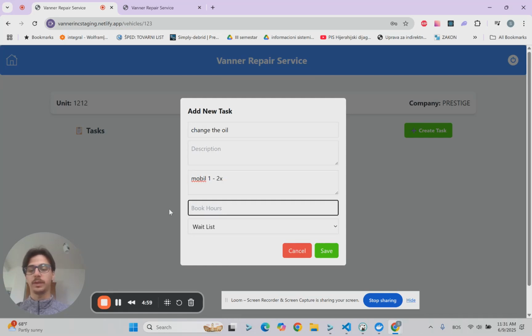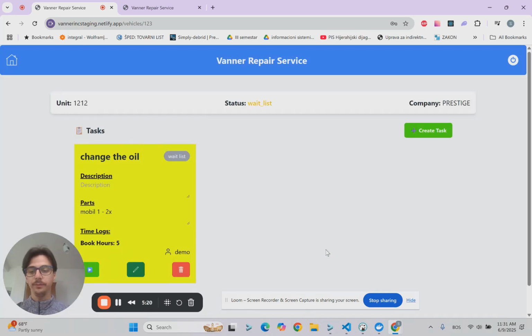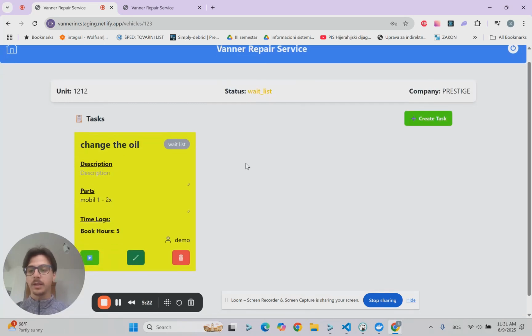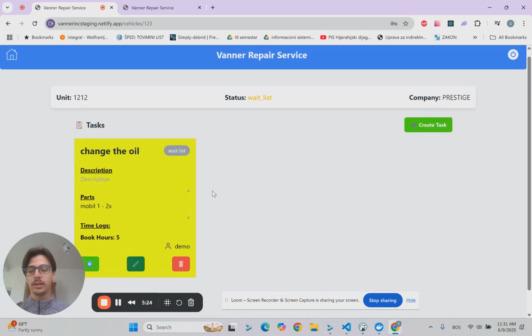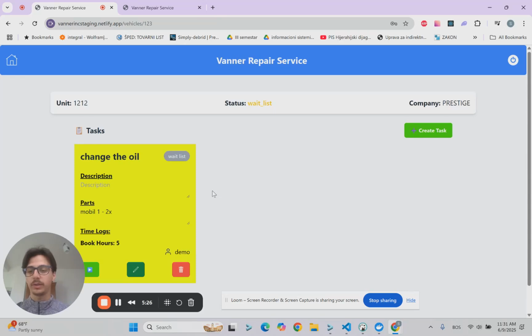Book hours, this matters for the accountant, or you will know what book hours are if you run a repair shop. I'll put 5 here, and this task goes in waitlist. We save it, and then this page shows on the display of your employees.